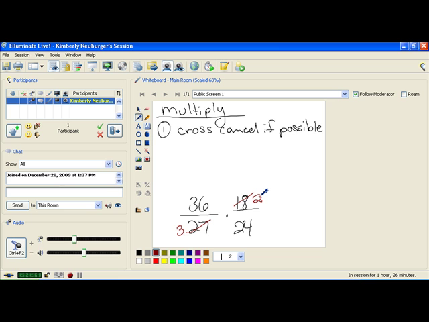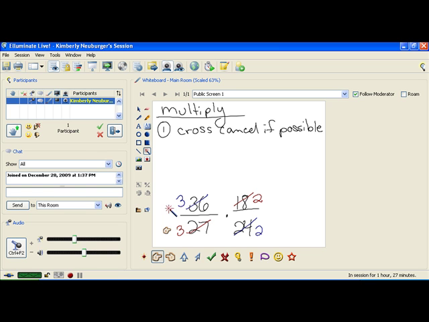Now let's look at what's left. If we look at what's left, I notice that 12 goes into 36 and also 24. So I'm going to divide 12 into 36, which gives me 3, and write the answer down. I'm also going to divide 12 into 24, which is 2, and write the answer down. Now I'm going to look at what's left. Now keep in mind we cross-cancel diagonally here and diagonally here. When you cross-cancel, you can either cross-cancel diagonally or up and down, as long as you match something in the denominator with something in the numerator.